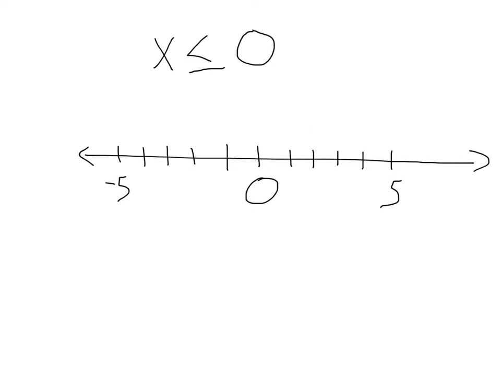Here's another one: x is less than or equal to 0. Let's think of all values of x that are less than or equal to 0. Zero itself is less than or equal to 0, so instead of an open dot, I'll use a closed dot—shaded in. This means zero is a possibility. Now we want all values less than zero: negative 1, negative 2, negative 3, and so on. We shade everything to the left. This number line represents all values less than or equal to 0.